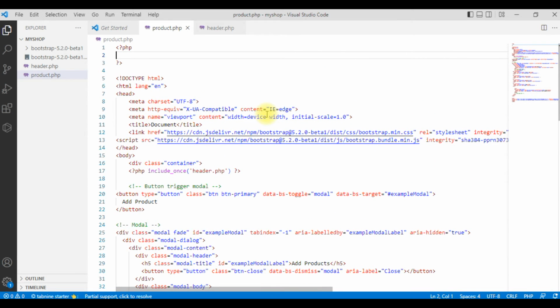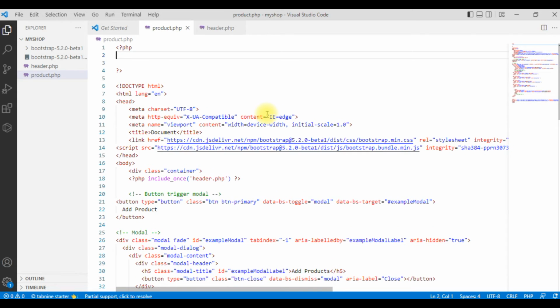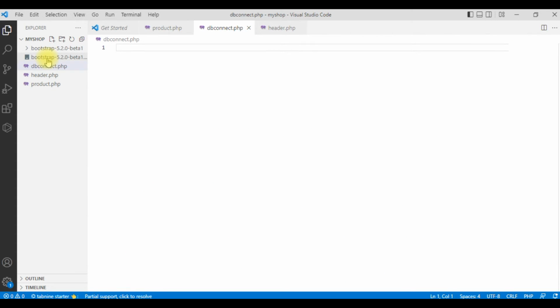All right, so now let us go ahead and add the PHP to submit those things inside the database. So the first thing we need to do is connect to the database. I will do this because it is not only on products.php that we are going to be accessing the database. We are going to have some other places where we will access the database. So I will move my connection to the database into another file separately, and I will call it dbconnect.php, to depict what we are doing. What we are doing inside dbconnect is that we are only going to connect to the database.